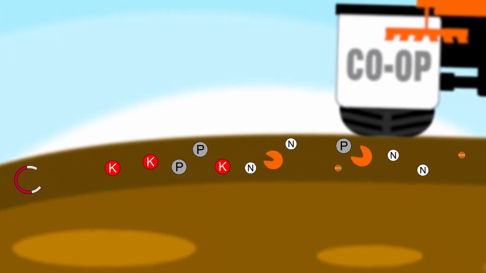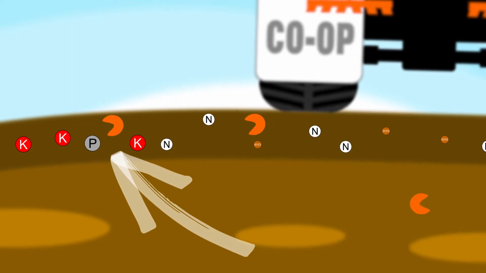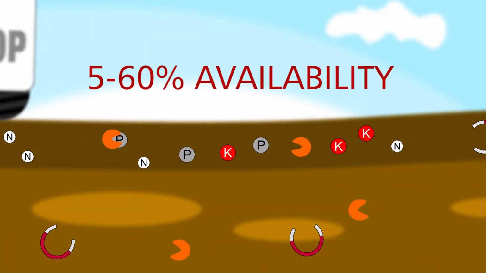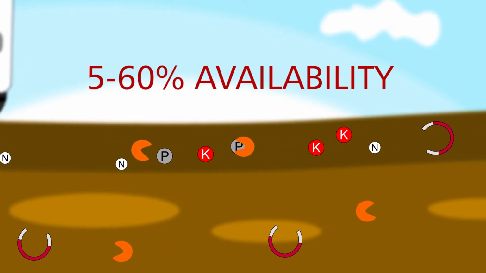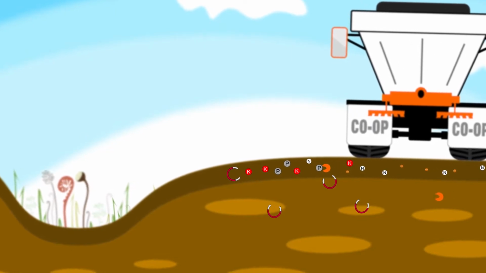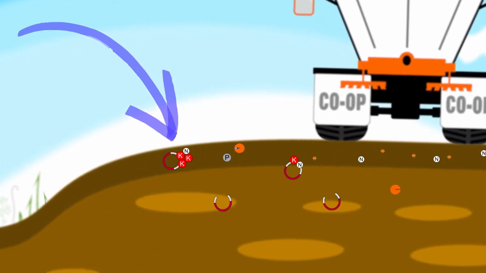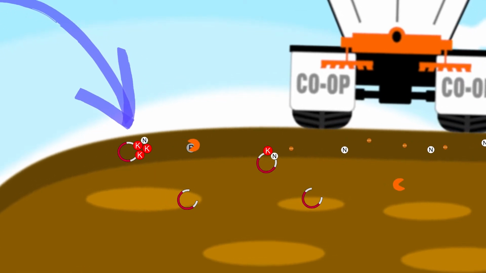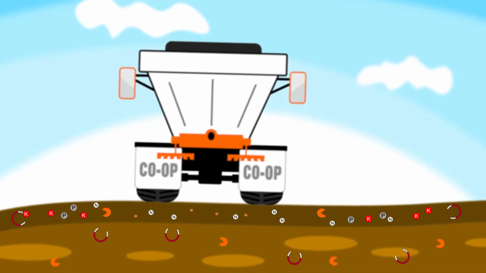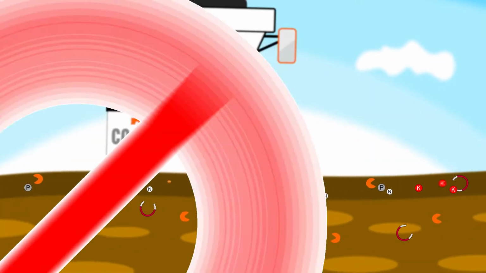Broadcast P&K fertilizer applied on the surface will have large amounts of tie-up in the top 1 to 2 inches in the soil profile, leaving only 5 to 60% availability during the growing season. Fixation of phosphorus will occur regardless of the soil type, while charges will tie up the potash based on CEC of the soil. Cultivating broadcast fertilizer to move nutrients down in the soil profile would only increase soil tie-up.